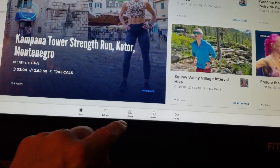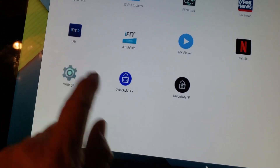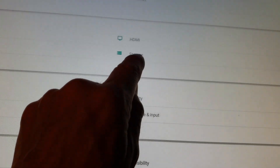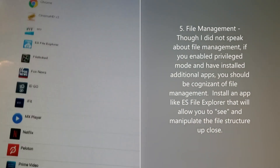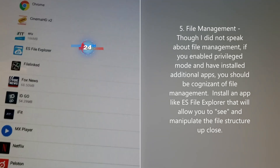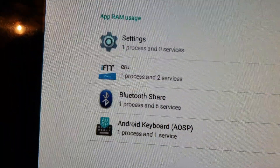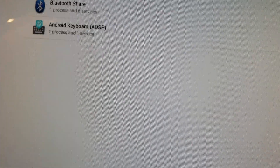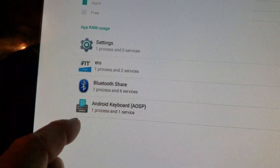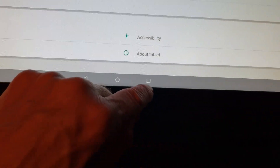This video was to show you a little bit of maintenance. So once again, if you've installed APK Pure, go into Settings, go into Apps, swipe once to the left to Running, and make sure that nothing's running in the background that you may have installed. If it is, stop it — just hit it and hit Stop. But don't mess with the core system apps. And if you stop something by accident, just reboot your system if you can't get through. Let's see if iFit will play nice.